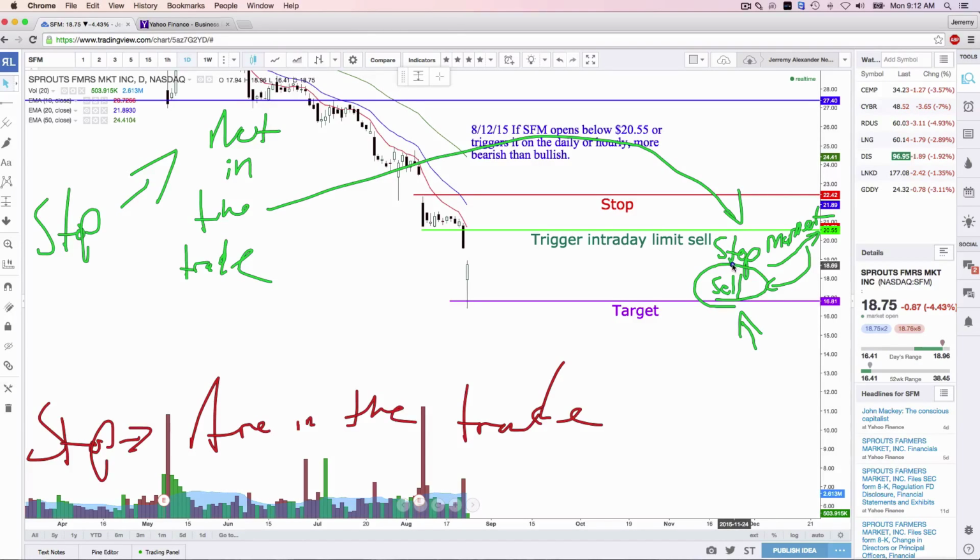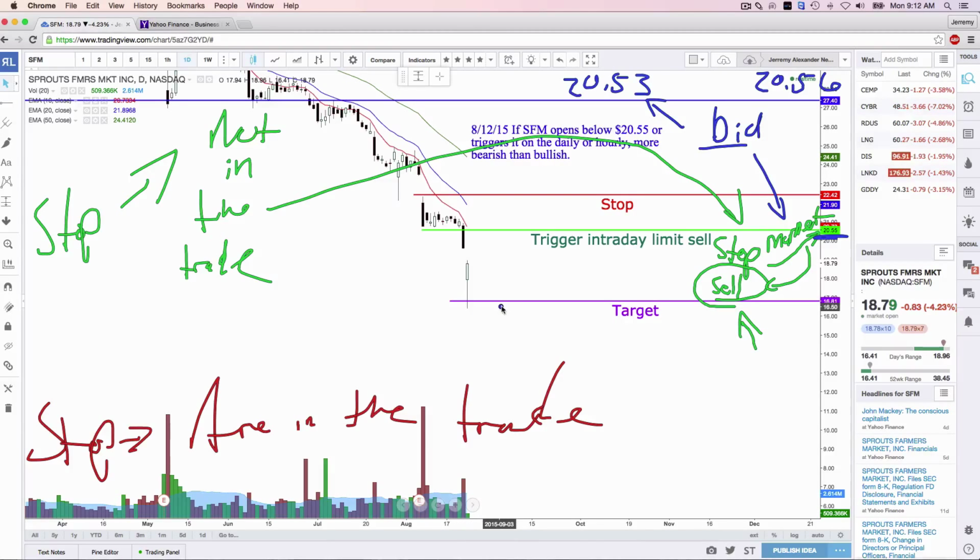And if you do a stop market and you click the sell button and you type in the price at which you want to sell, you're going to be selling at whatever the bid price is at market. So if the price is 20.53 and 20.56, and 20.53 is the bid, you will sell your shares at 20.53. Your trigger is 20.55. And hopefully you make some money on the trade down.